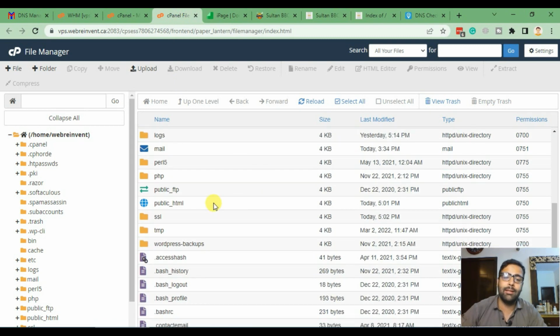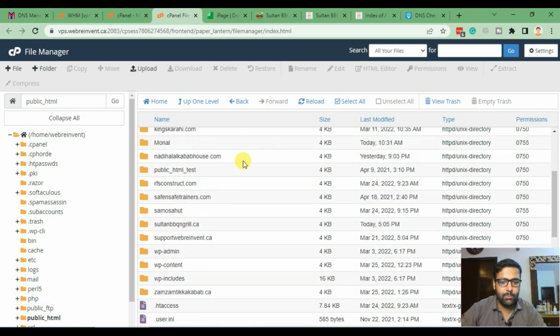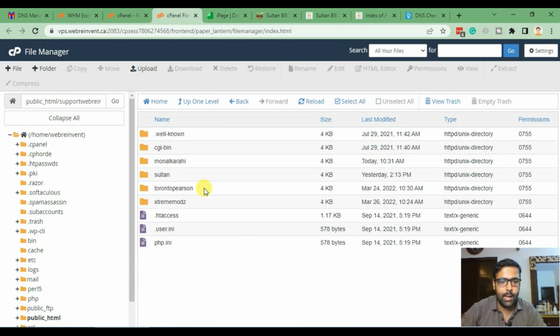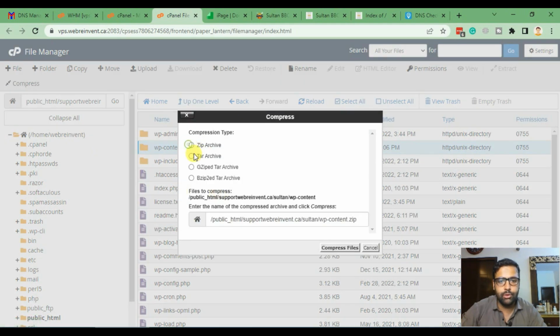And in case you don't have that on the same cPanel, you can simply download the WP content folder and upload it to your domain name. So I'm just gonna go to the support folder and then the one for Sultan. So that's the WP content which we need, and I'm just gonna compress it first so we can easily move it.